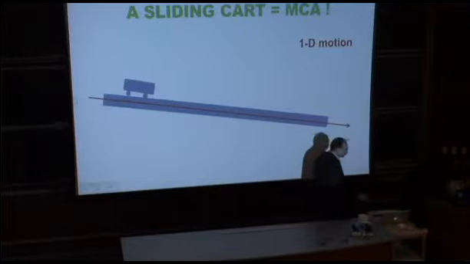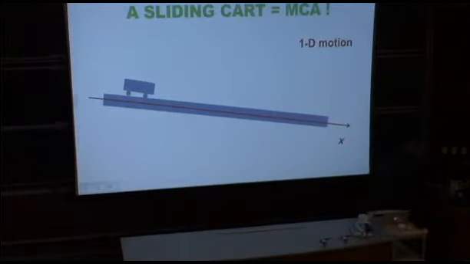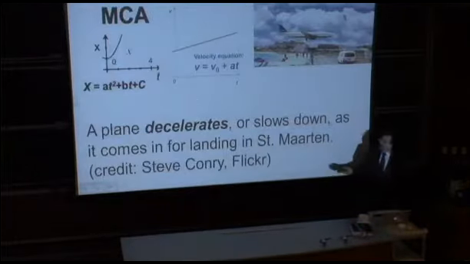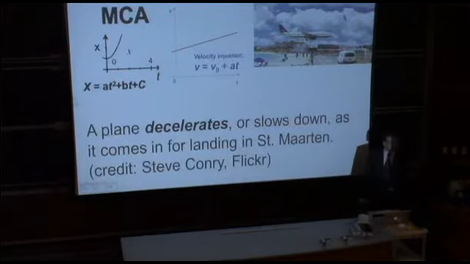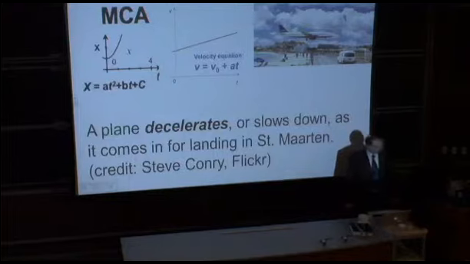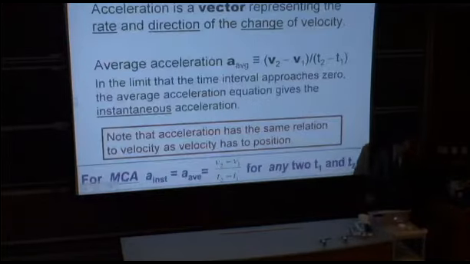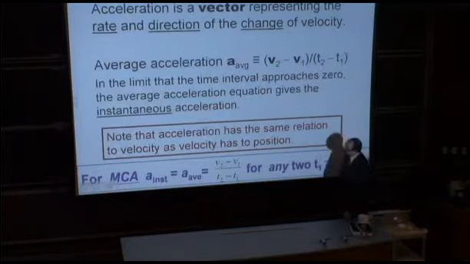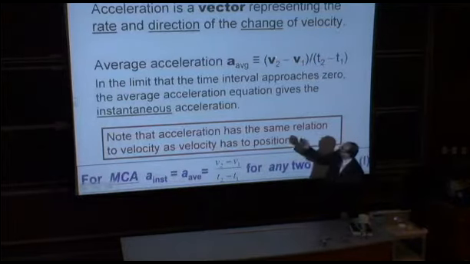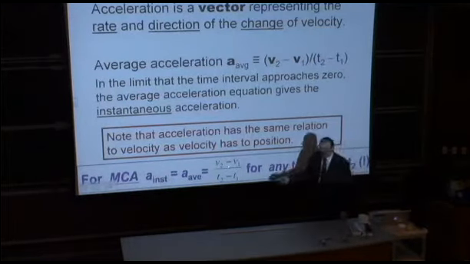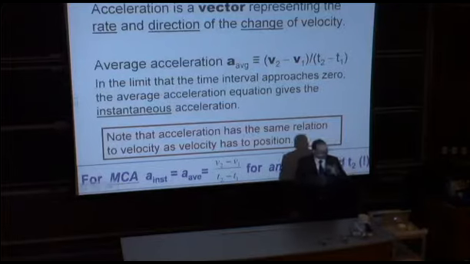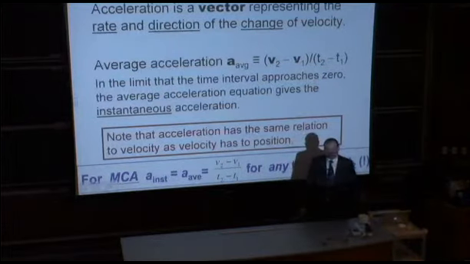And what else do we know about motion with constant acceleration? Well, we know the motion equation. We know the graph is supposed to be the parabola, the graph of the position, right? We know the velocity equation, and we know the graph for velocity is supposed to be a straight line. We know that for motion with constant acceleration, the average acceleration and instantaneous acceleration are the same acceleration. So we just call it acceleration, that's it.